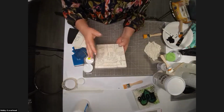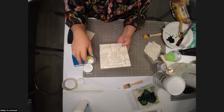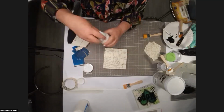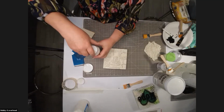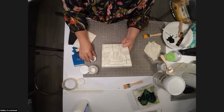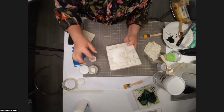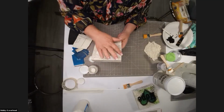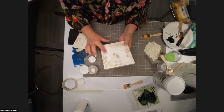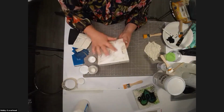What we want to do is, the second layer that we're going to put here is just soften the edges of these torn paper, just to blend it in a little bit. And it's now here that I use my fingers. I'm just going to put a little bit of paint in the lid like that. And my apologies to my nail lady, but there we go. I just use my finger and I soften. It's chalk paint, don't worry. You're not going to need to seal it because we're going to put gel medium over it, which is also a sealant. And I soften and blend the edges in all over at the top.